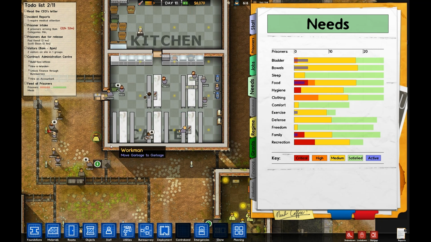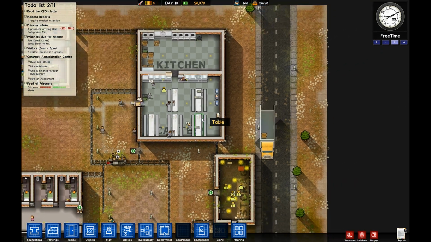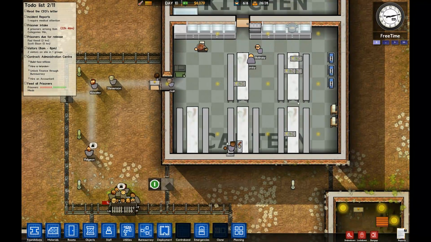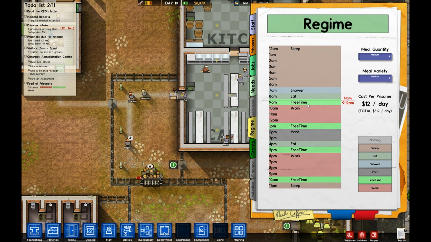Wait, holy crap. Why are all these guys leaving already? Because mealtime's over. Is that my problem? I mean, do I just not have enough time? Do I need to, on the regime, make another hour for eat? I am going to try that.